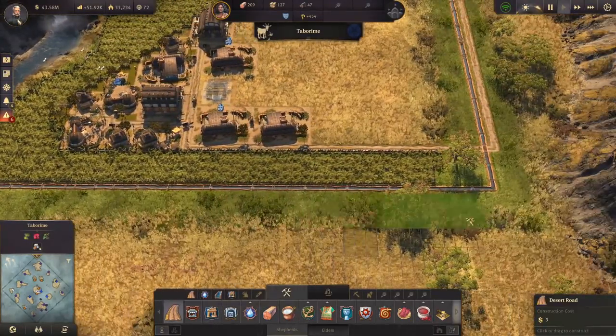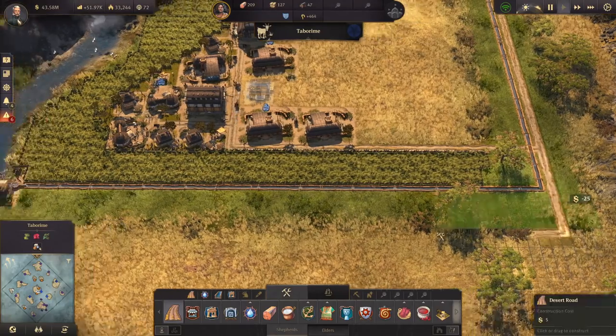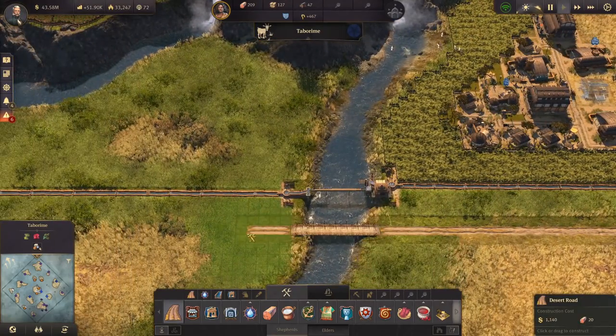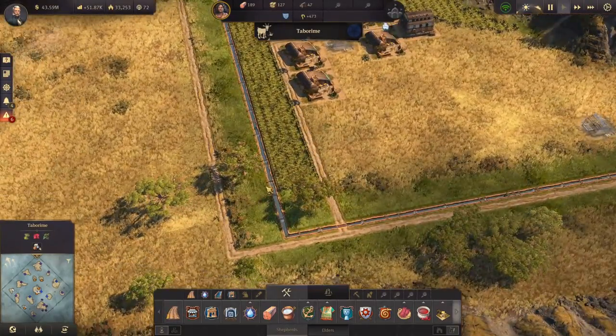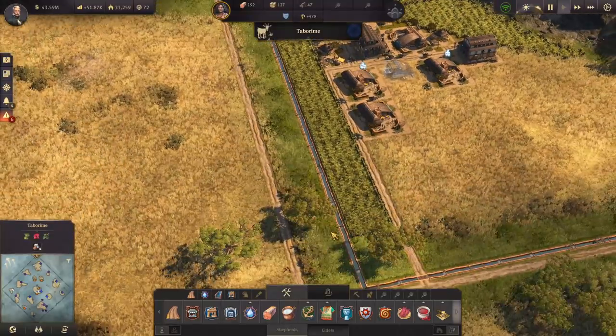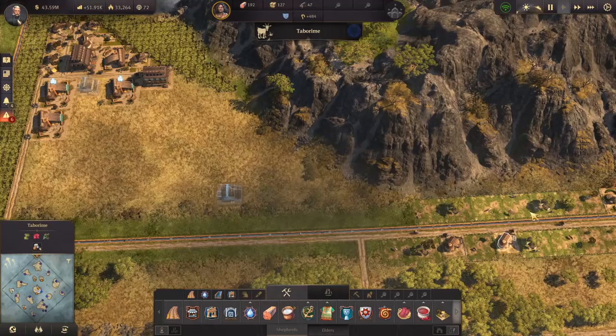Alright though. Let's get this to go along this way. Cut across there. That keeps our fertility on this side in case we want to put a farm or some extra modules down if we wanted more goat farms or something like that.